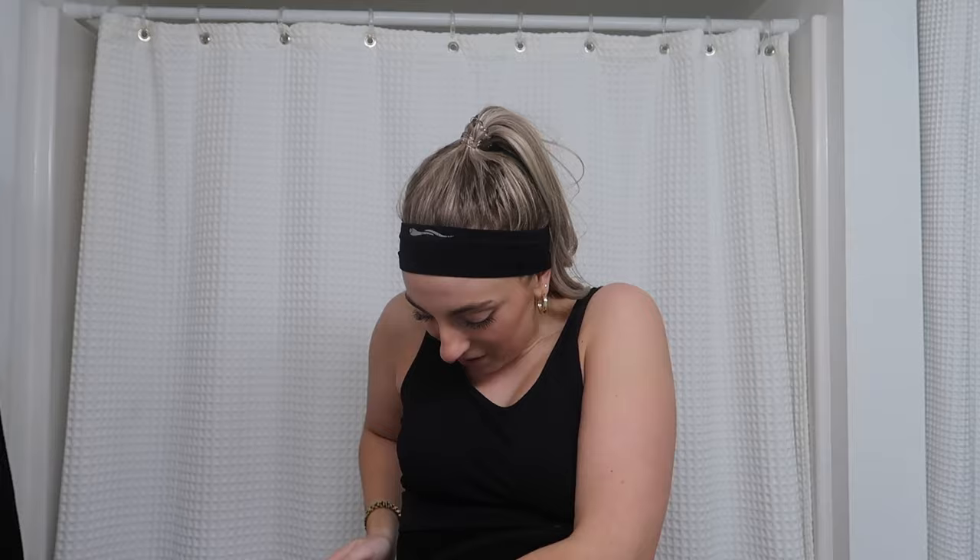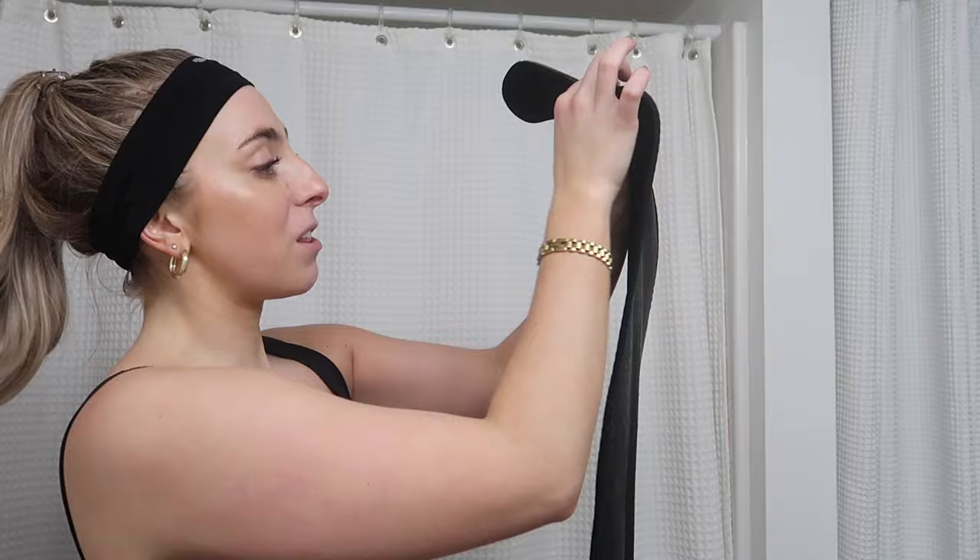It's pretty disgusting. Sometimes I wait to take it off in the shower because I literally get so sweaty that sweat will roll down my stomach and I don't want it to get on the floor. How I clean this thing: it comes in a bag that you can throw in the washer, but you're not supposed to wash it every use. So usually I'll take this off in the shower and hold it up to the faucet and make sure it runs down, then take a cloth and pat it down. I don't do any crazy stretches — I just do some stretches. I should probably get a whole stretching routine.